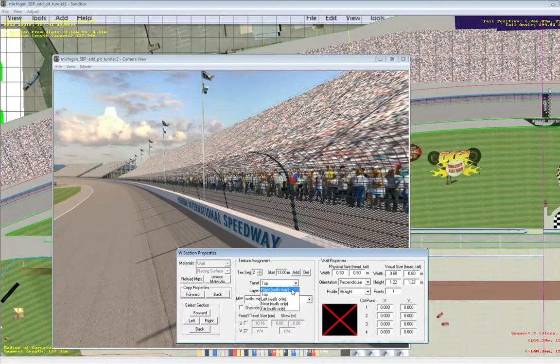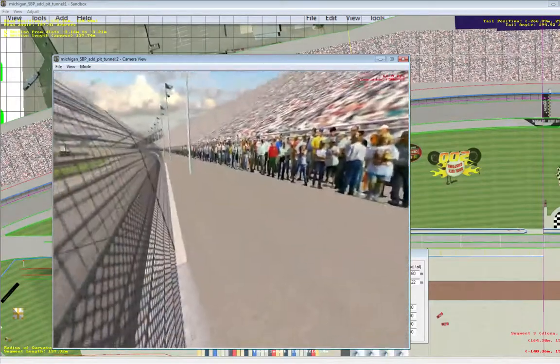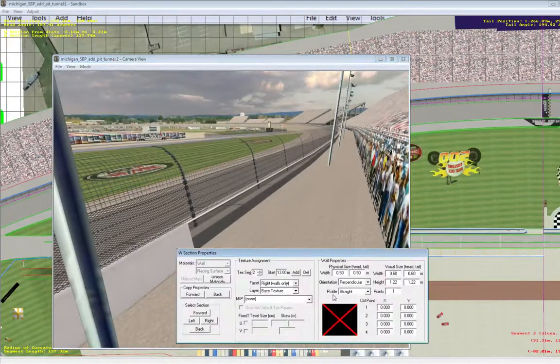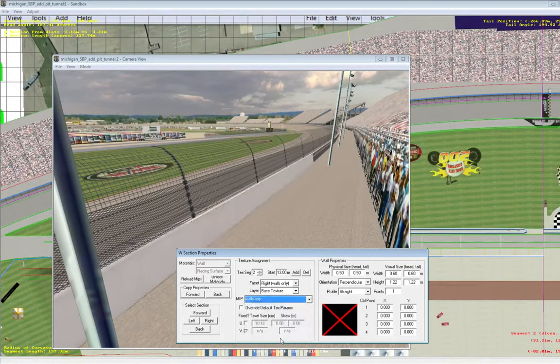Now we're going to go to our back side, which is the right walls, and our facade, and apply our back side of our wall. And that would be the same as the front, which is the wall SL.